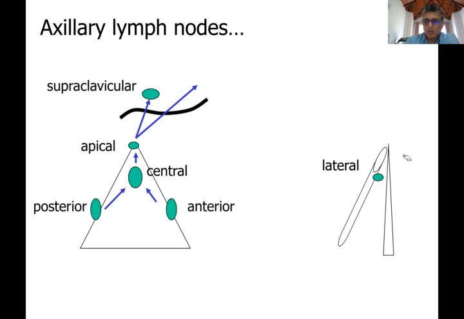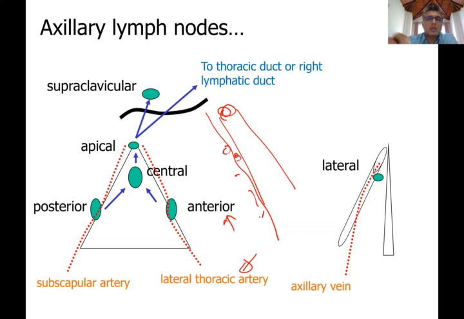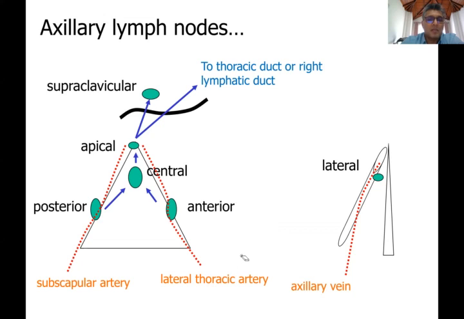If you look at the anterior group, it is not only in relation to the pec minor muscle, but the lymph nodes lie along the lateral thoracic artery. You remember the lateral thoracic artery, which is a branch from the second part of the axillary artery. The artery runs in relation to the pec minor, which is attached to the coracoid process, like this. Lymph nodes are arranged along the artery like that. And this lateral thoracic artery is again an important artery, especially in females, because it's the main blood supply to the breast, from the axillary artery.